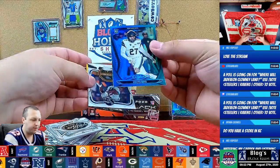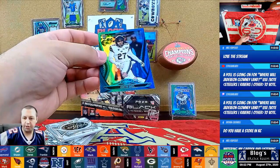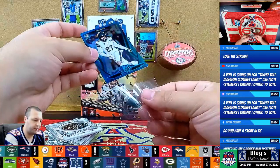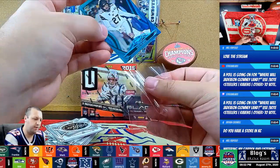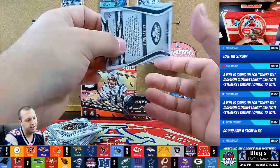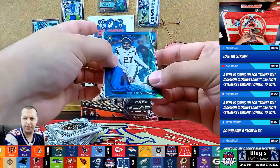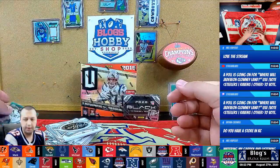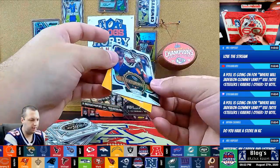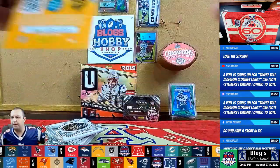Ashton Davis, New York Jets rookie, 45 out of 50. Goes to the Jets. Derek. Congrats, Derek. Man, I'm loving these lowered number cards here. They're like a little bit thicker. They got a little texture on them too. They're slick, man. Alright, and then seal of approval, AJ Brown, Kid Reporter, Randy Tough.